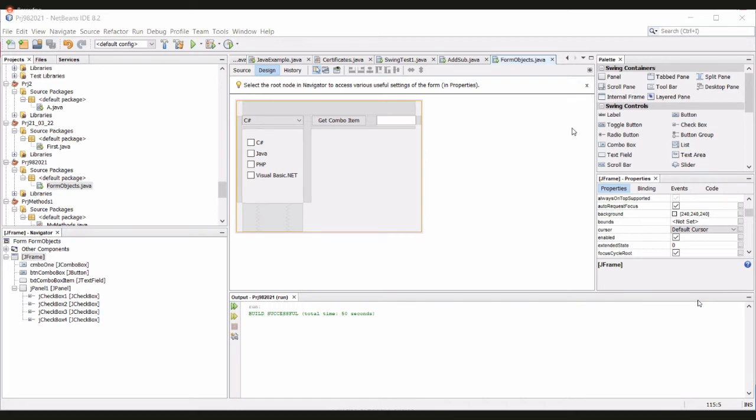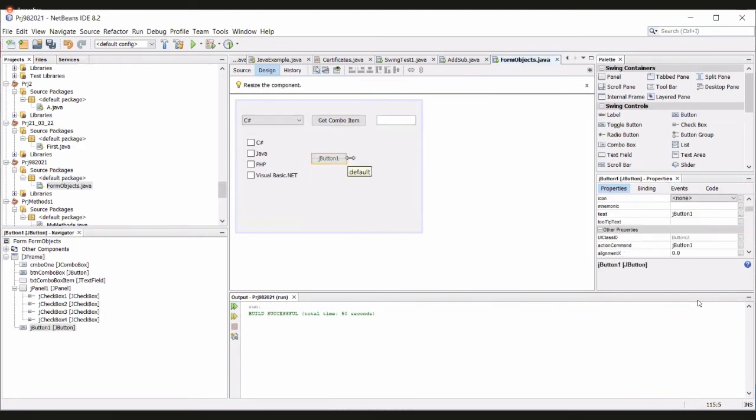Then I will bring another button. This is the button. Then I will bring it onto the form and change its text. This time the text is Selected Items. Please take down, I think a telephone message is coming. Please take down this interface.